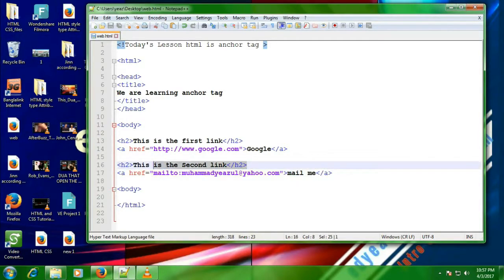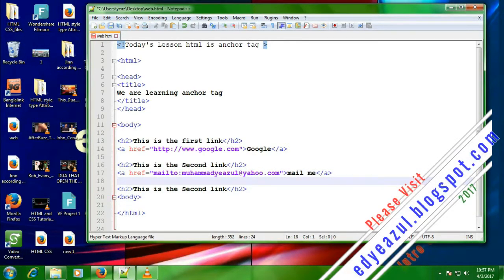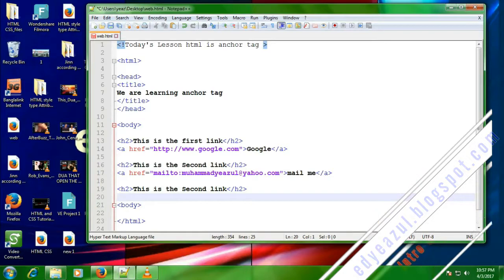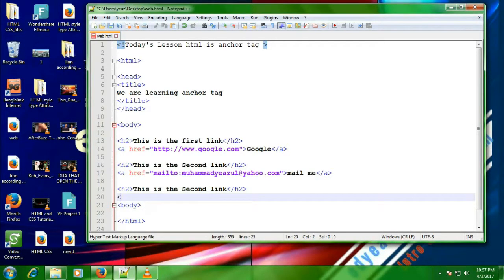So let me show you another way you can use this a tag, this anchor tag, for another purpose, where I will add an image to the web page and create a link with it. First of all, let me give you a title for it, and you have to use this image tag as an anchor to drag the photo into your web page.